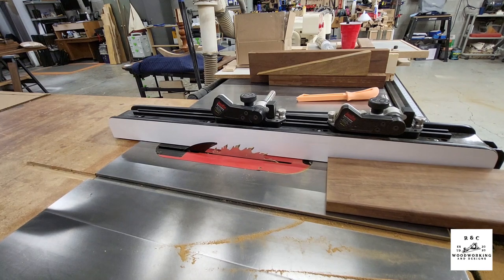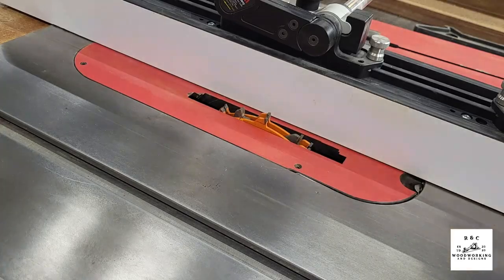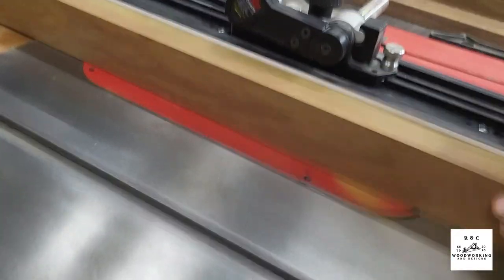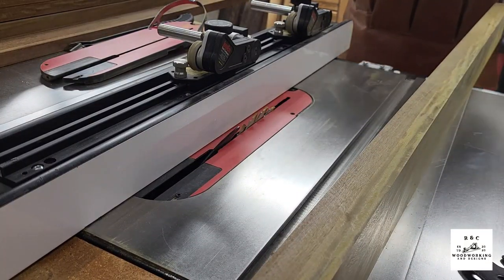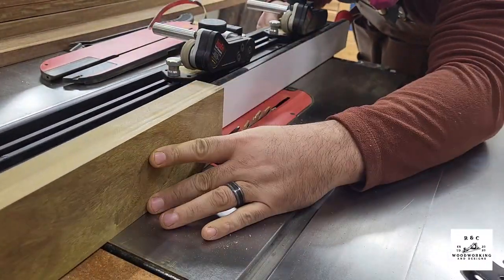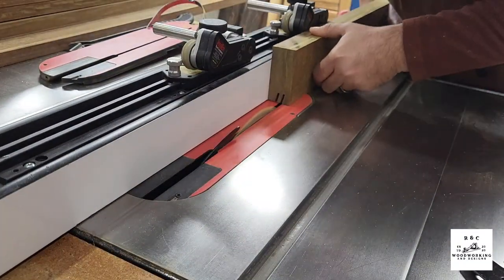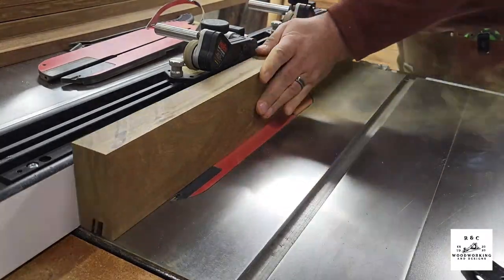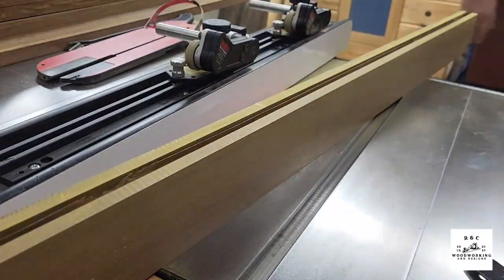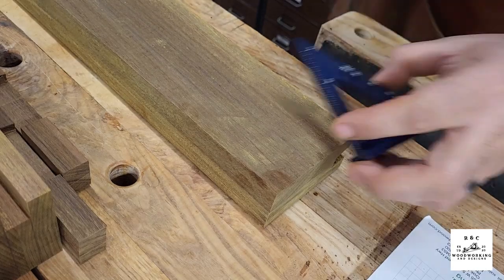This was the point where my table saw died. Turns out I had a defective brake cartridge inside, and that really slowed down my progress for the day. So I ended up switching over to the dado stack. What I'm cutting out here is actually the channels where the insert pieces will go on the back support — both the top and bottom. Here I'm cutting out the 12-degree angle on the bottom part of the back support to allow the back to be ergonomic. It was easier to do this with a single blade keeping that angle, and as you can see, it turned out just fine.